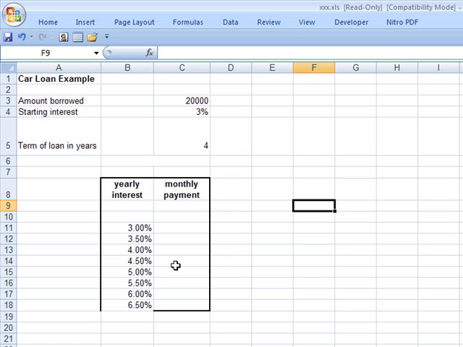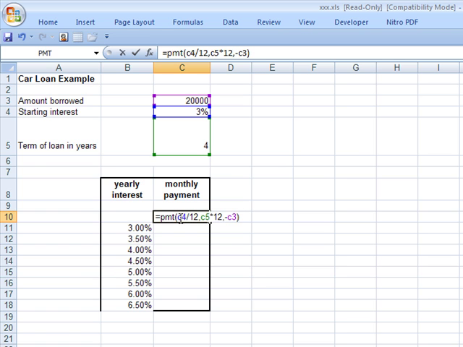We'll now put in the formula that we've seen numerous times to calculate the monthly payment, and we'll put it in cell C10. So we see this is the payment function that we just recently looked at. We put this in and we enter the information, and we see that the monthly payment is $442, which we already have seen.